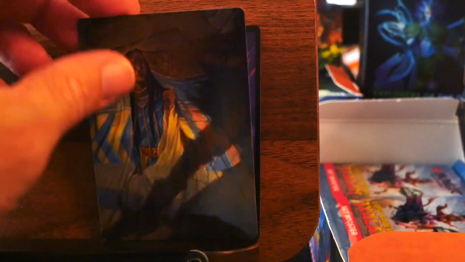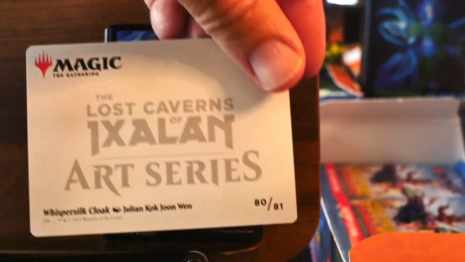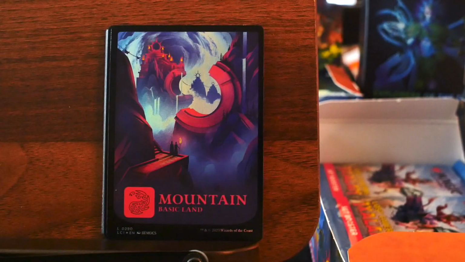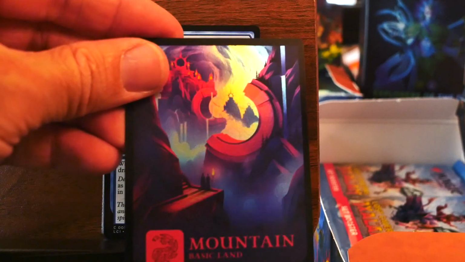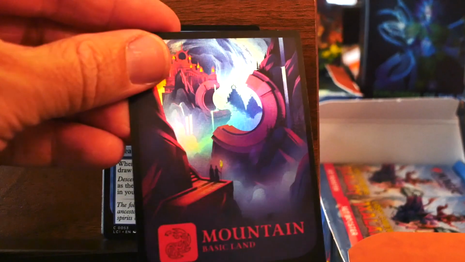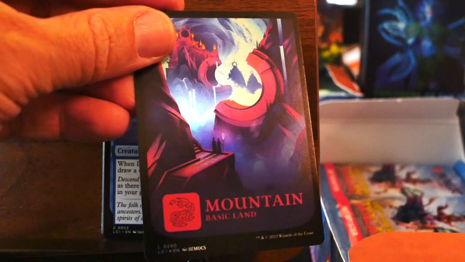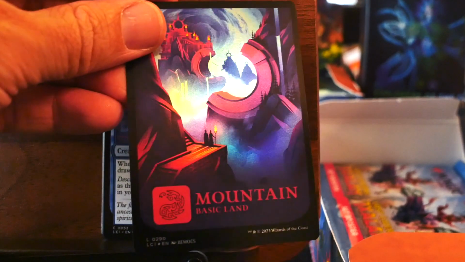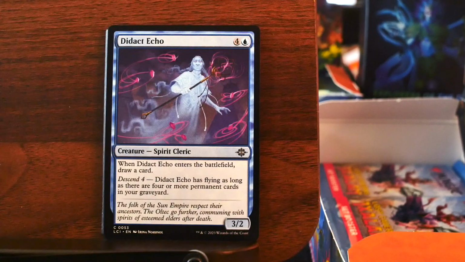Oh, that's some neat art. This is a Whisper Silk Cloak. Okay. Good old Whisper Silk Cloak. We have a foil this time. Foil Mountain. Wow. This is definitely one of the best looking cards that I've seen so far. Look at that mountain. That's gorgeous.